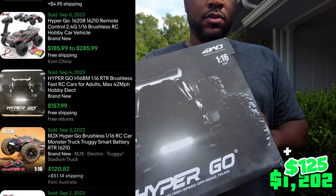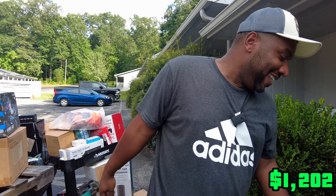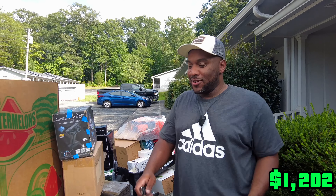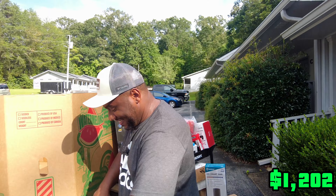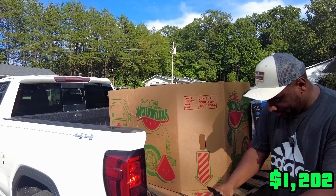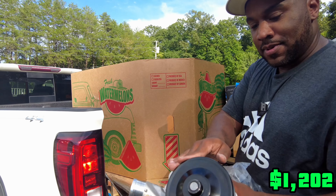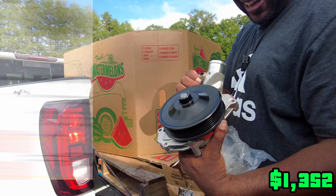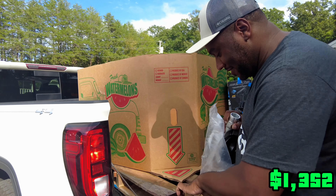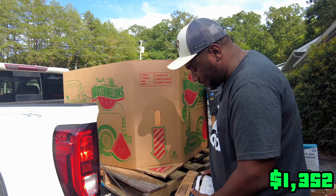We were talking about our worst pallets. I forgot about that pallet — a Walmart pallet that had RC cars and batteries. One of them, the tires were literally bald. This one looks a lot cleaner. There's also some kind of sprocket — I don't know what that is or what it goes to. I'm going to do a Google image search and figure it out.